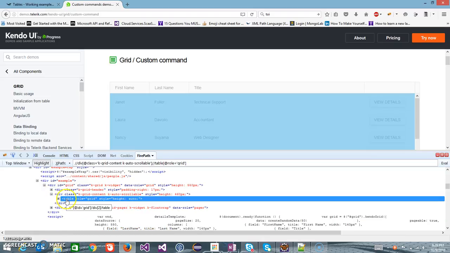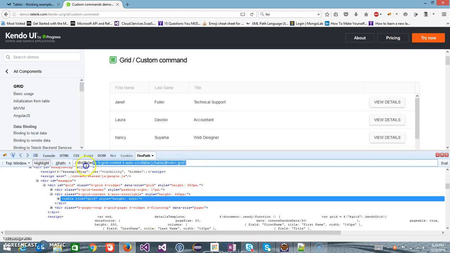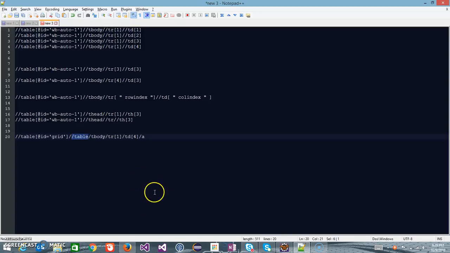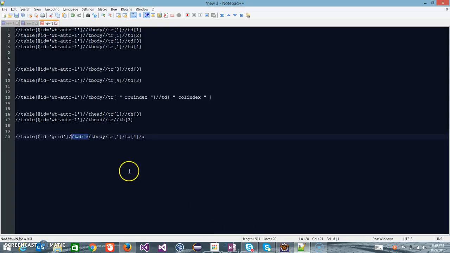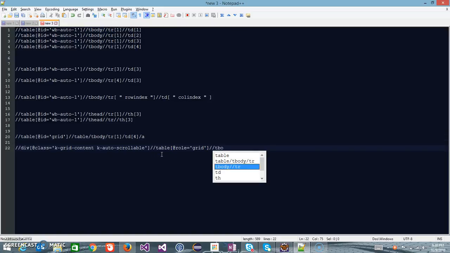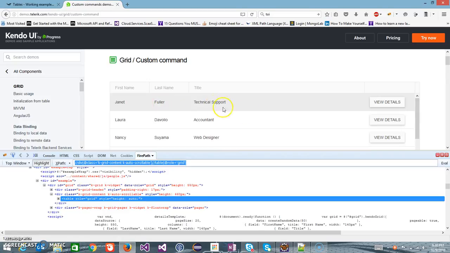Okay, so we are able to locate the table. So this will be the locator for us. Then it will have a tbody, tbody/tr/td, let's say the first row, and the column is 1 2 3 4th column.